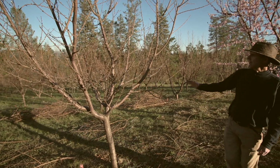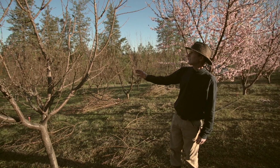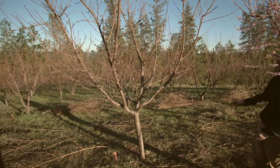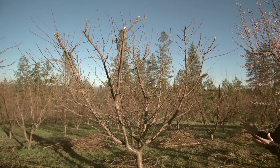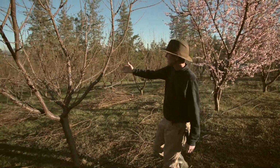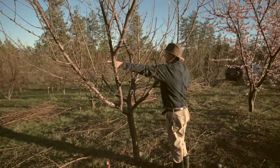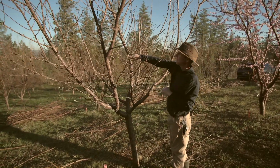So this tree here has not been pruned this year, and it's grown a lot in the last year. It's got a lot of busy branches in there, and I want to shape it to have those 4 main branches. So I've got to choose which ones those are and then trim out the others. Right here I can see this one would be 1, this one would be 2, 3, and maybe that one would be 4, and I'd have a 5th one over there.